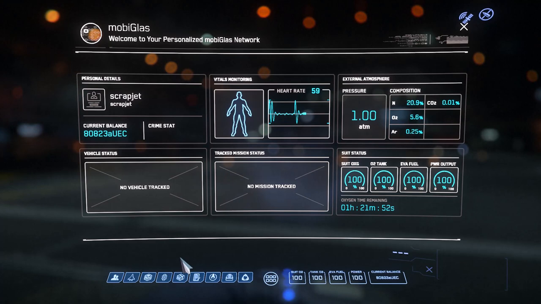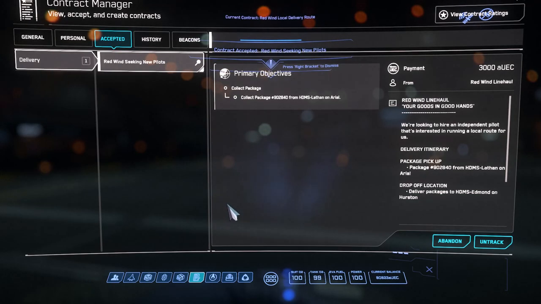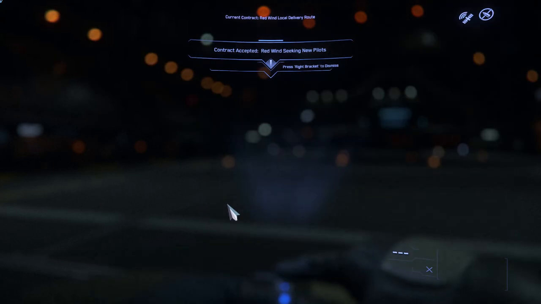Now, I'm going to select the mission. We're doing the Red Wing Seeking New Pilots, which is the intro mission. We'll accept the offer, and it tells us where we're supposed to go, which is on Ariel.